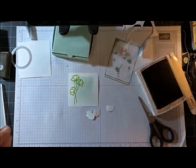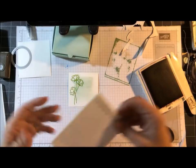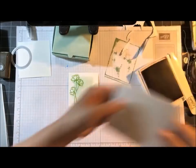And let me get my mini dimensionals. Oh, I guess I need a new sheet. That one's almost empty.